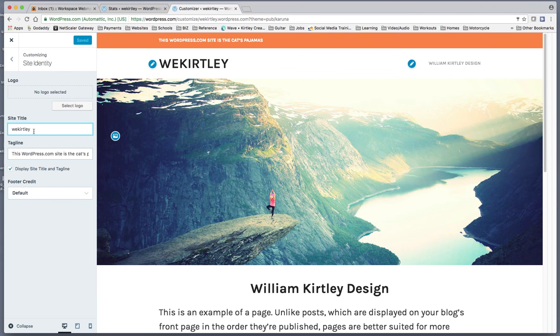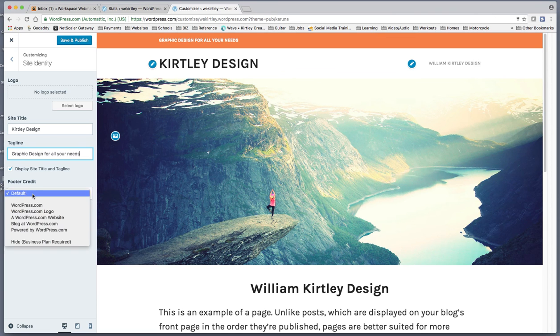Like, let's say this site title, I really want it to be Curtly Design. Okay, and then maybe come up with some type of tagline. Now you can change this at any time.